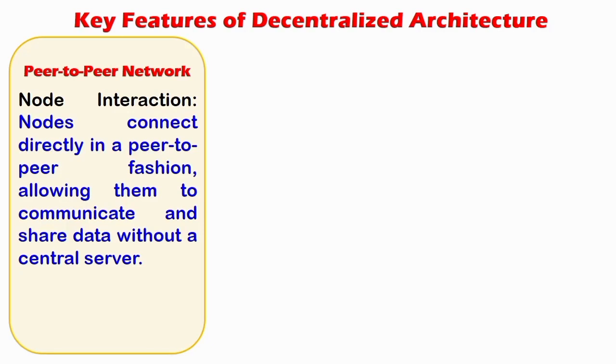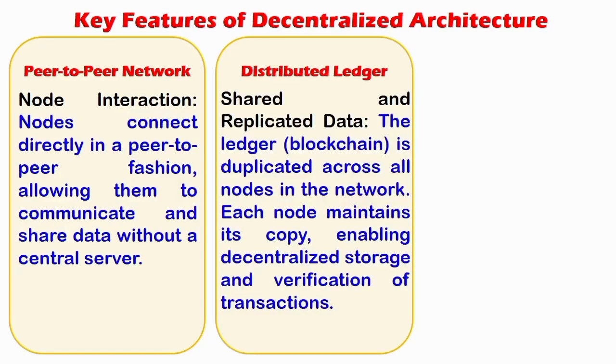Alright, let's explore how decentralized architecture works in blockchain networks. Think of it as a big web of connections, like everyone in a giant chat group. In blockchain, these nodes, think of them as team players, talk to each other directly, no middleman needed. This peer-to-peer setup allows them to share info and work together seamlessly, kind of like a digital team collaborating without a boss. Okay?